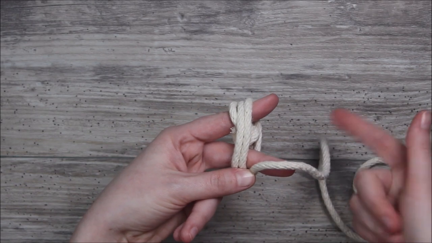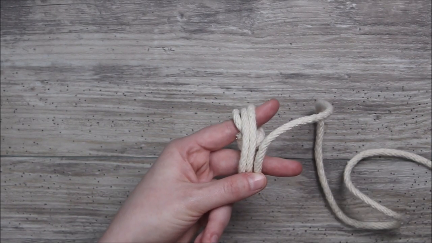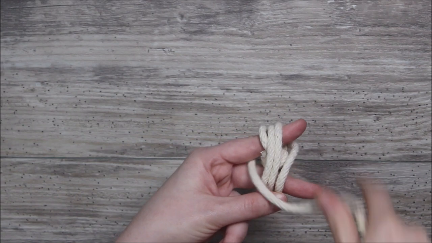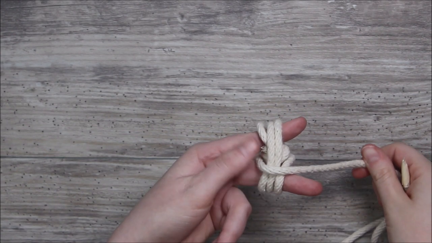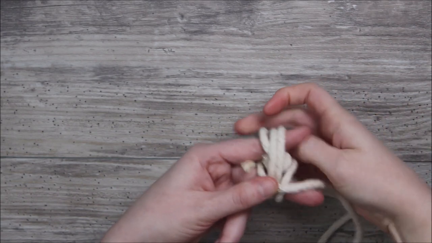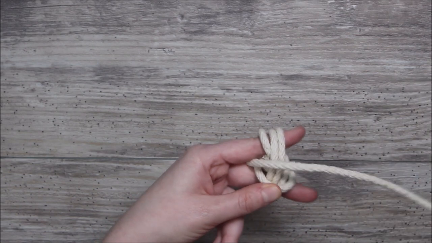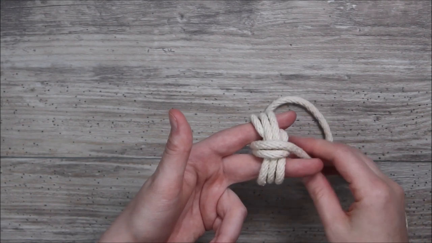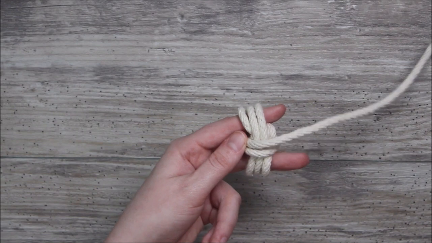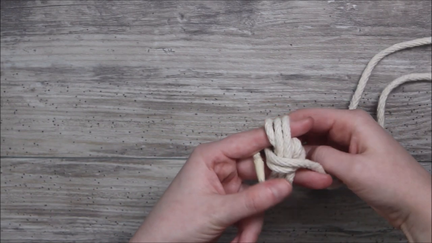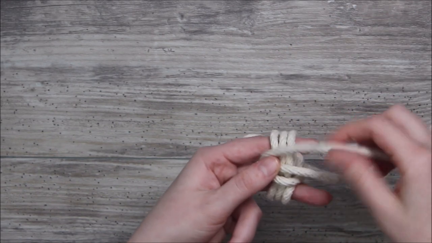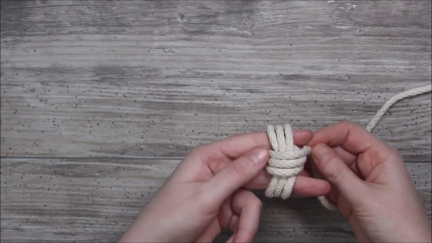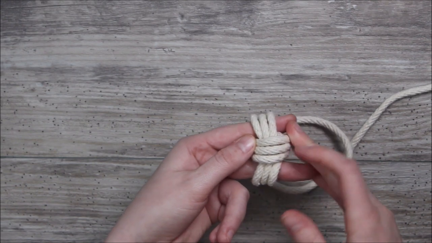Now we're going to wrap the rope around horizontally. We're just going to take our end, and we're going to go behind and up through. I like to push it down towards the bottom. We go back around and up through. You just want to make sure you're stacking the ropes on top of each other. You don't want them to be crossed at all. We're going to do it once more for three passes. We take it behind and up through our fingers. Like that. So, you'll see that we have three ropes stacked on top of each other.